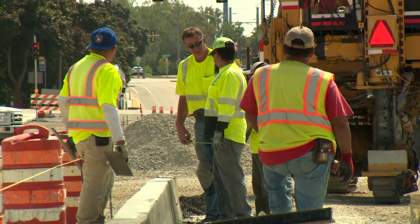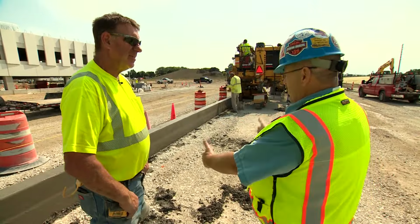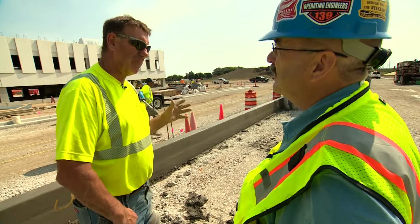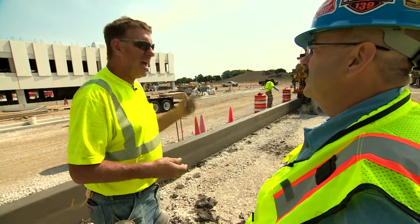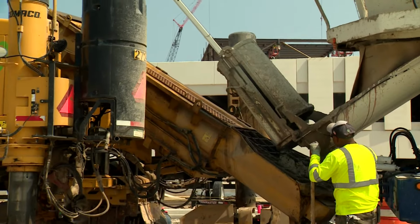Okay, back to the machine, back to the process itself. How important is the mix itself? Because to me, you're pouring a vertical wall. That's got to be pretty stiff. Extremely important. I think we're pouring a 6-bag mix, but slump is something critical. And when I say slump, slump references how much moisture is in the product. Usually behind a curb machine, you're between a 1 and 3 inch slump. We're probably putting this out between a 1 and a 2 right now.